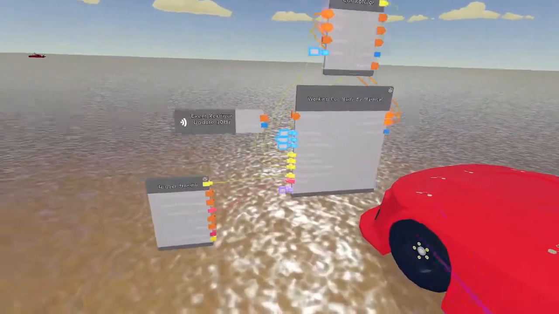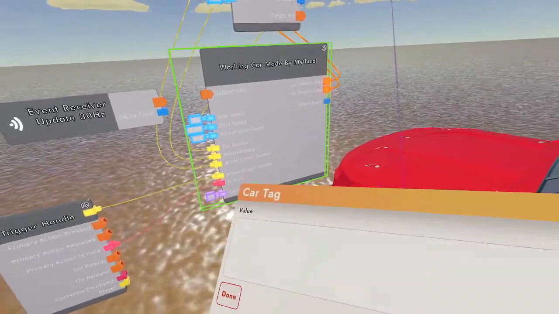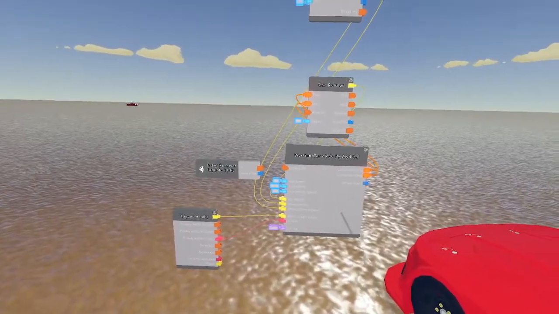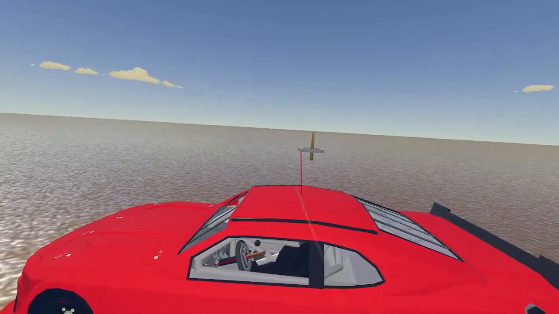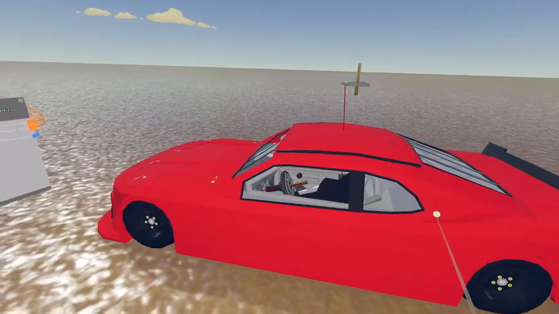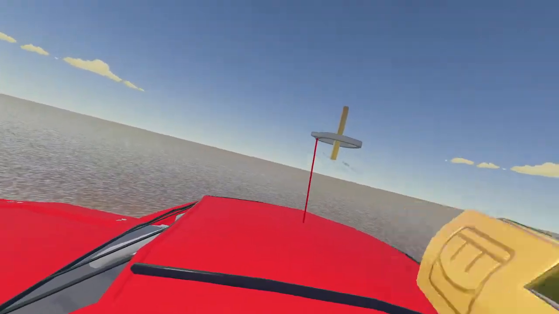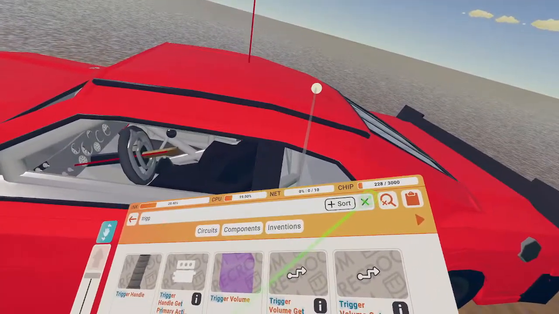But once you have tagged it, make sure that you put that same tag in this car tag on the circuit board. So we did car, so I'm just going to type in car again, and it should be just like that. Now we're not actually done, even though we did do all the wiring on the circuit board, but we still haven't done anything on the actual car itself. So the things that we're going to need are seats, collisions, and wiring up the wheel rotator to the actual body of the car.